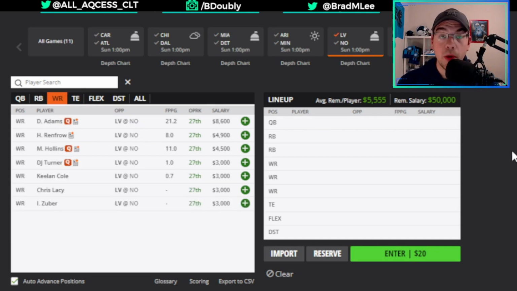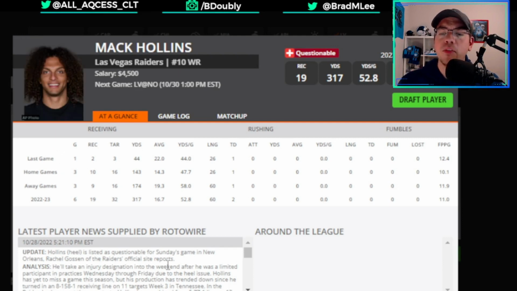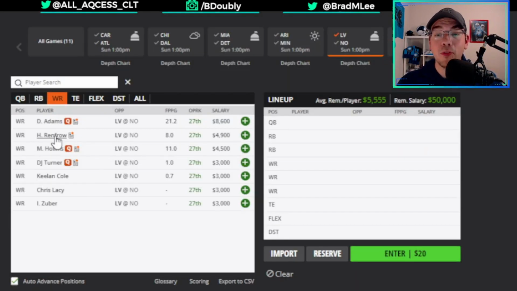The Las Vegas Raiders are going up against that New Orleans Saints defense. Be wary of the injury report that came out. Davante Adams is dealing with a little bit of an illness. Mack Hollins has been popping up over the past few days on the injury report, currently a limited participant in practice. He could miss time, which would leave the door wide open for Hunter Renfrow.